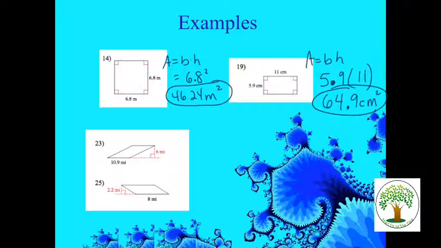Through 30, isn't it? Or 27 through 30. But those are trapezoids. Oh, yeah, that's true. So when they're given parallelograms, they're going to be doing it this way. So it's the same formula. Area equals base times height. We just multiply the two numbers. 10.9 times 6.